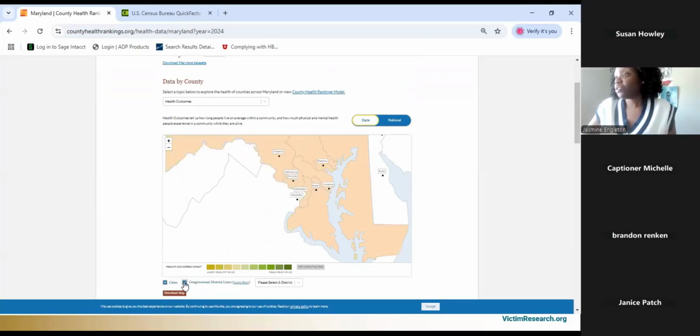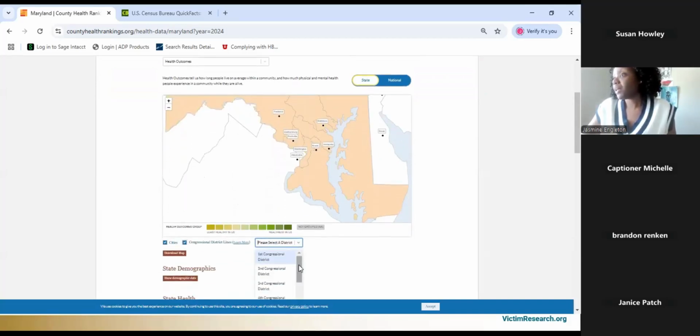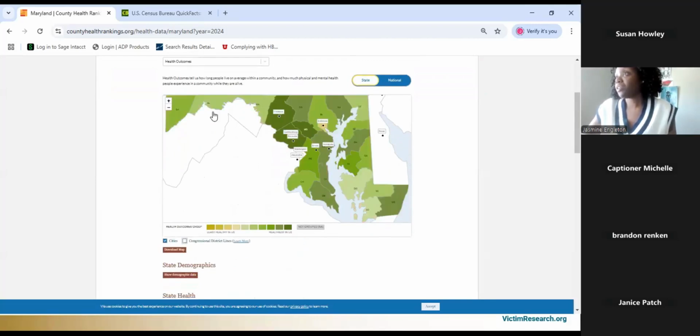So it'll give you those two options, and you can click which district you want to look at, or you can just have it as the city breakdown. And what's really cool is that it provides you with a chart here on the bottom to show you what is the healthiest area in your community to the least healthy area in your community.